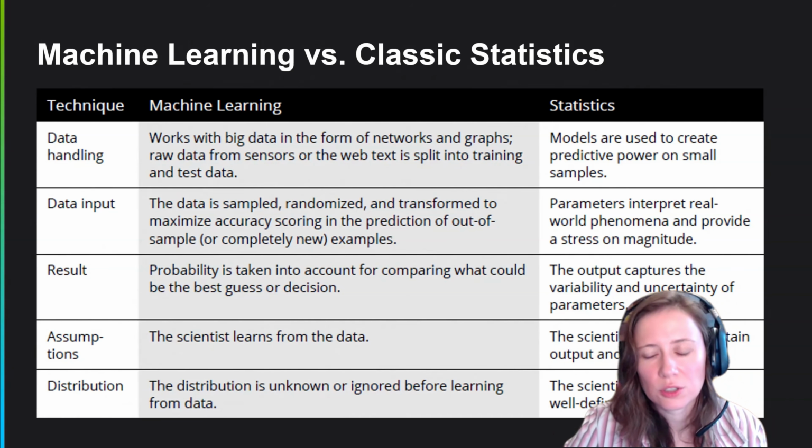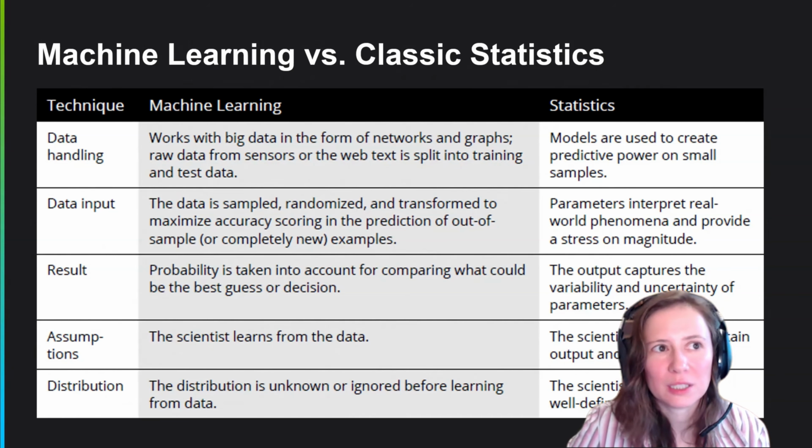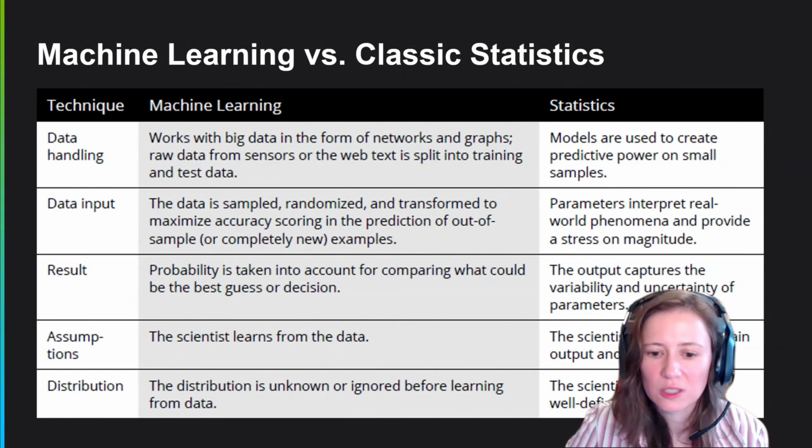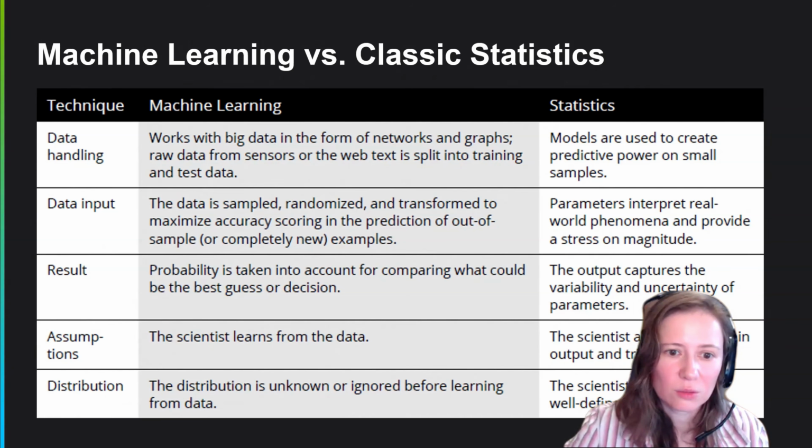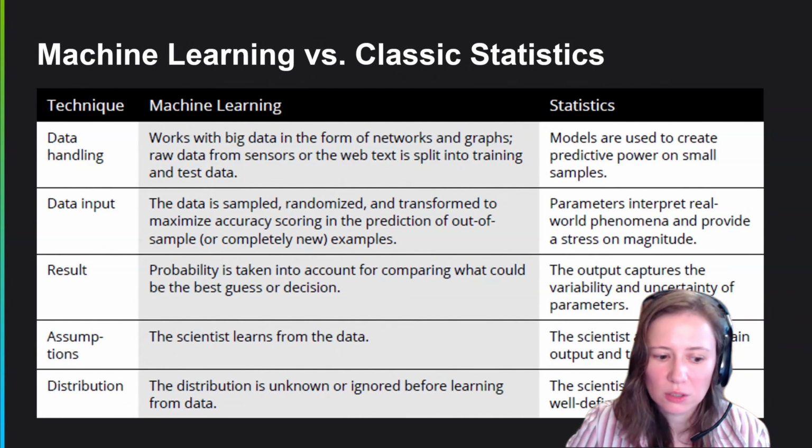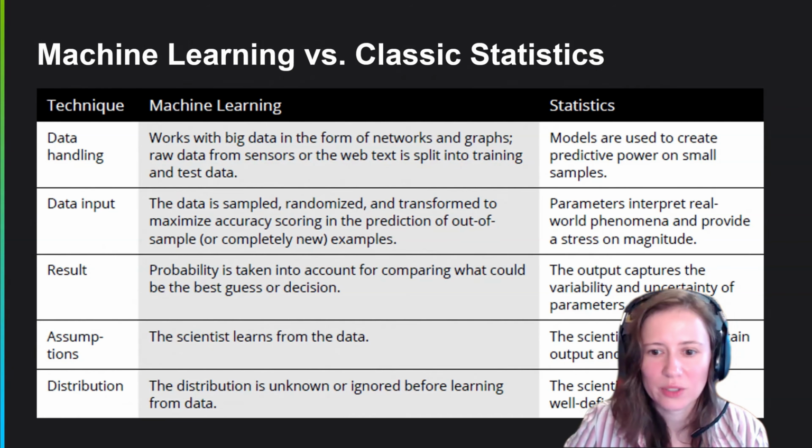In terms of results, in traditional statistics, you typically see a p-value, which would be the probability of a certain event or a certain condition to be observed by chance. So it's more focused towards the level of uncertainty of a certain classification or a certain treatment. In terms of machine learning, the probability is more like a measurement of how sure the model is about a certain prediction, right? It's more about the level of certainty. So they are kind of opposite as well.